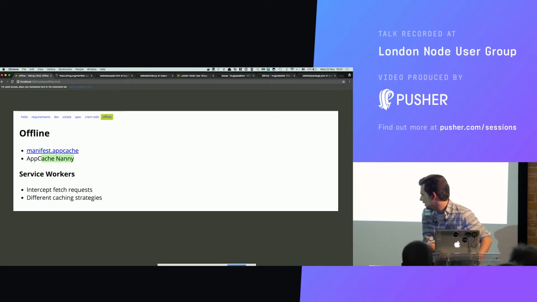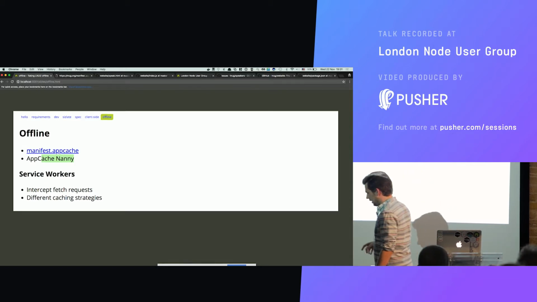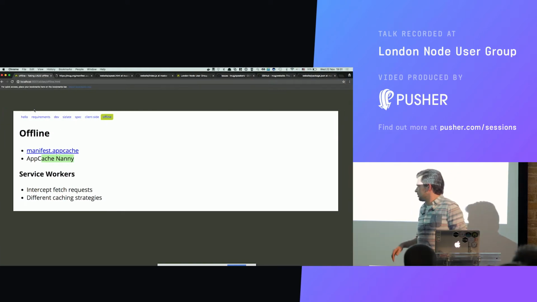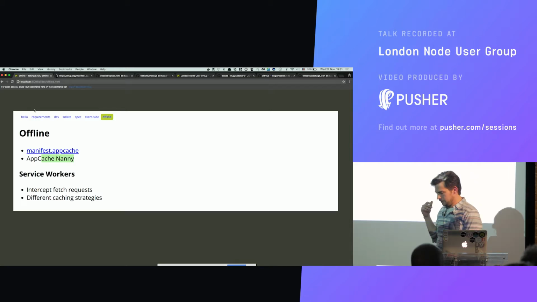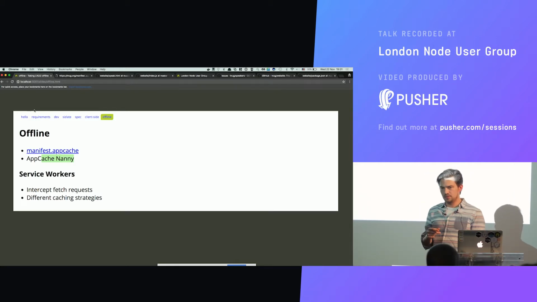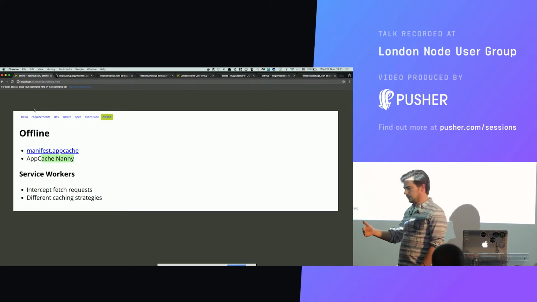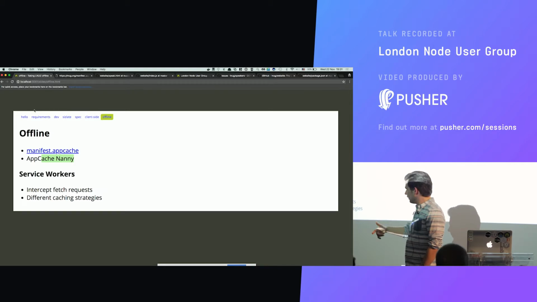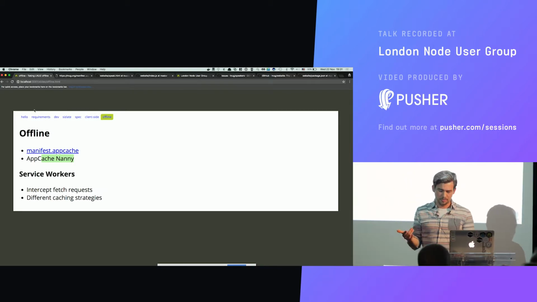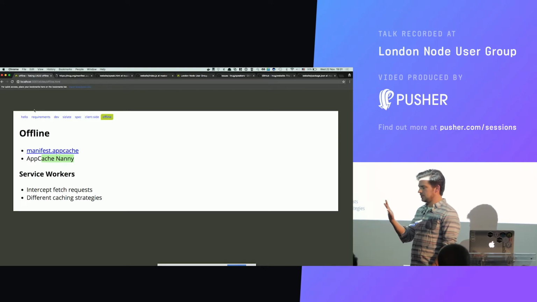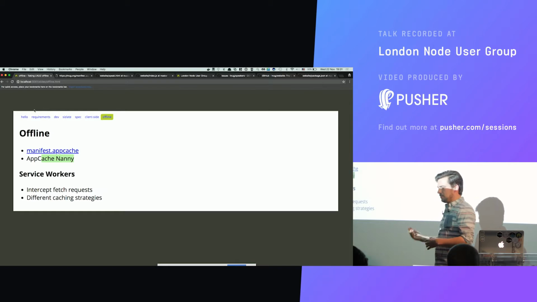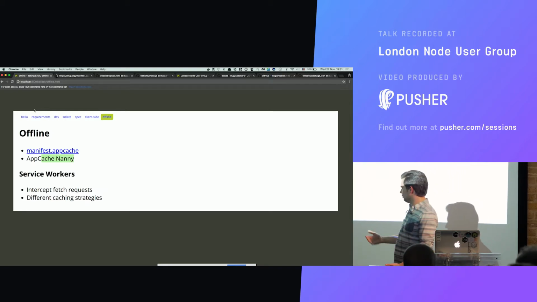So that's where app cache nanny comes in and helps us with the application cache. As we saw at the bottom of client-side JS, it does that update. So for a long time, the experience on the LNUG website was that it would load something from the cache, and what you would be seeing was the out-of-date information. In the background, it would update that cache, app cache nanny would fire an update event and we'd reload the page. So for a long time you saw outdated data, and a second later, you'd see the latest data. It provided a better experience offline, but the online experience still wasn't very good.